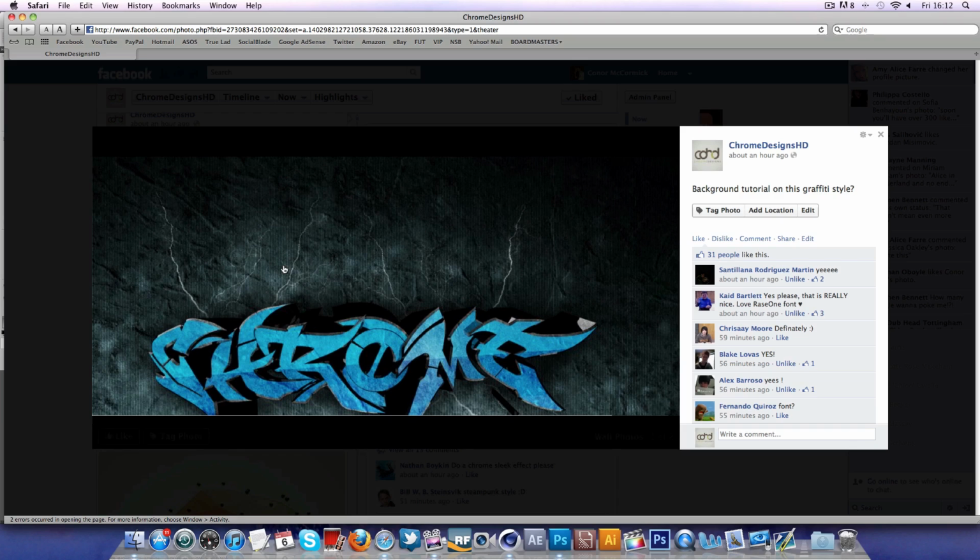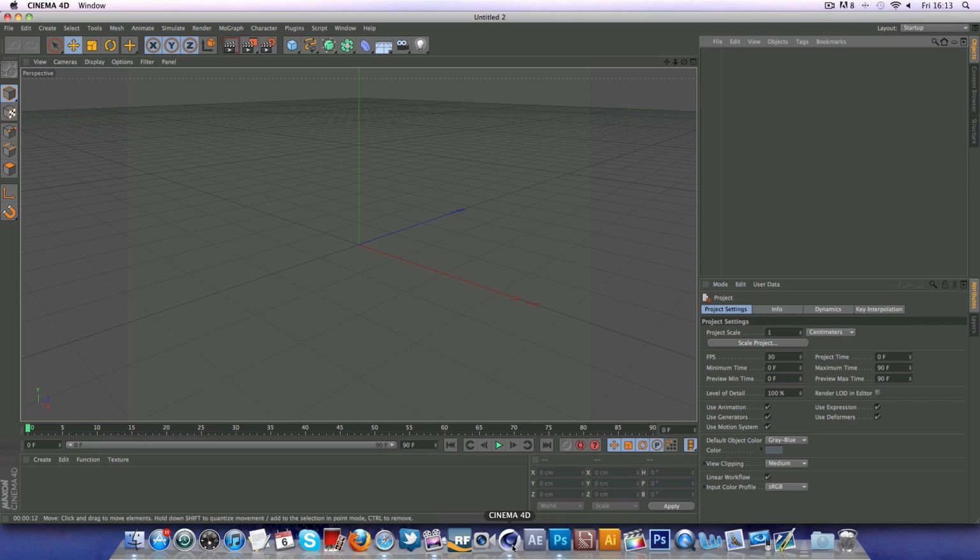It's going to be actually creating the Cinema 4D text. The reason why I'm putting it into 2 is because I haven't actually made a tutorial on graffiti text within Cinema 4D, so I feel that can be a separate tutorial on its own for some people, and then the actual secondary effects in Photoshop can be done in addition to actually make the YouTube background. So I'm kind of thinking ahead. So let's get started in Cinema 4D.